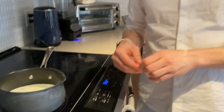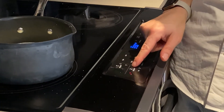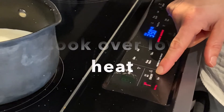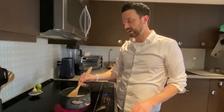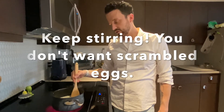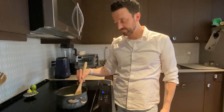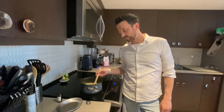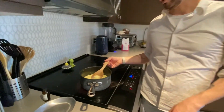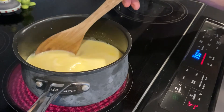We have all of our ingredients. Now it's time to turn on the heat. We're going to cook this over low heat — so something like a three on the burner. You want to stir and mix your ingredients and make sure your eggs don't cook. We're going to cook this over low heat until the butter melts and it's all one homogeneous mix. Keep stirring because you don't want scrambled eggs in your custard — you want it to be all one thing. I still have a little lump of butter, so I'm not quite there, but so close. Keep going until everything mixes together.